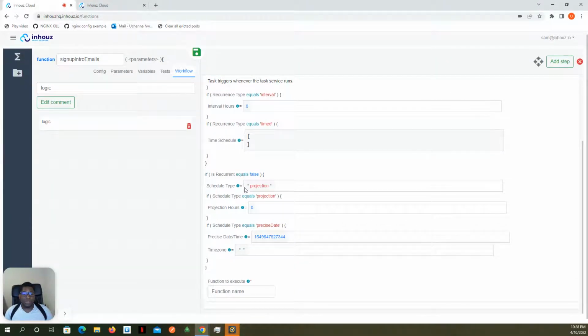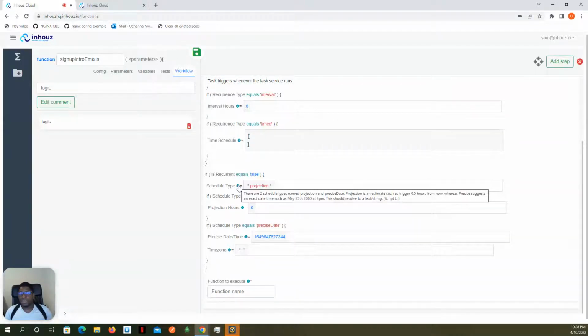And we're going to pick the type of timing function. Here, we're going to use a projection because we want to project within the next 24 hours. There are two types of non-recurrent triggers: projection and precise date.